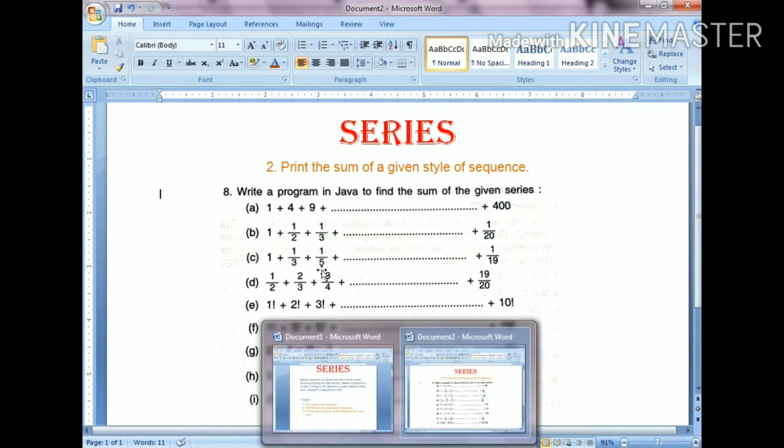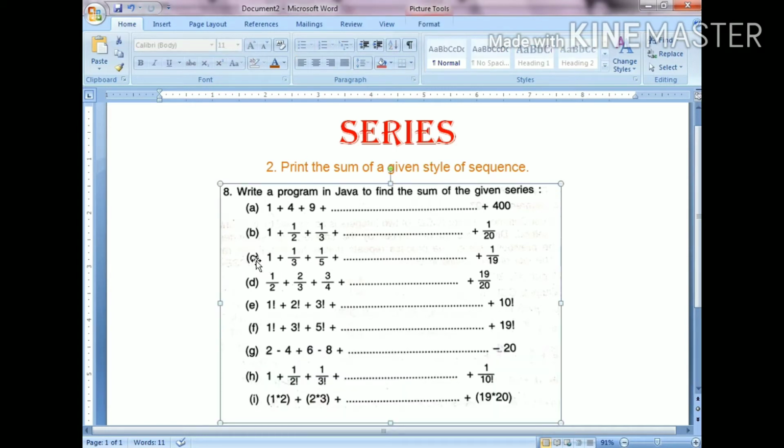Okay, and see the 8C, there is a difference: 1 plus 1 by 3 plus 1 by 5 and ended at 19. So what is the difference? Here it is 1 by 1, 1 by 3, 1 by 5. So the lower values are all 1, 3, 5, 7, 9, 11, 13, 15, 17, 19.